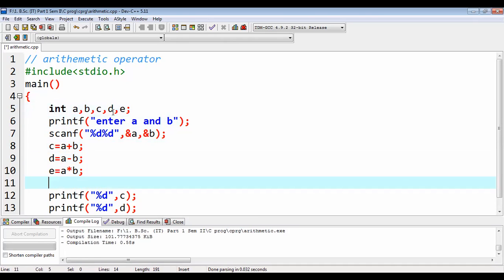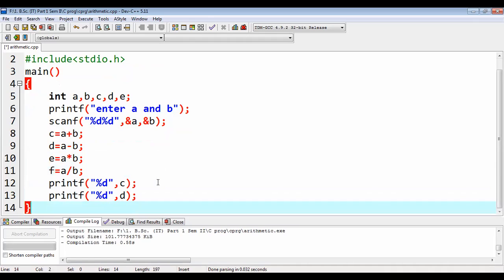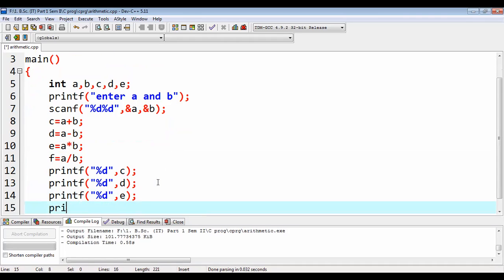Then f is equal to a slash b. इंटीजर डिविजन होगा, ये ध्यान रखना है. So it will give you integer answer. So printf %d comma e, then printf %d comma f.